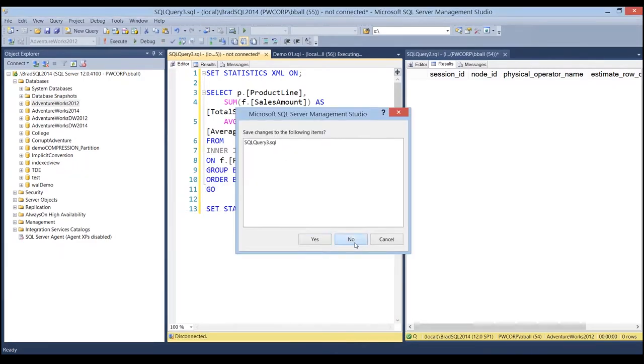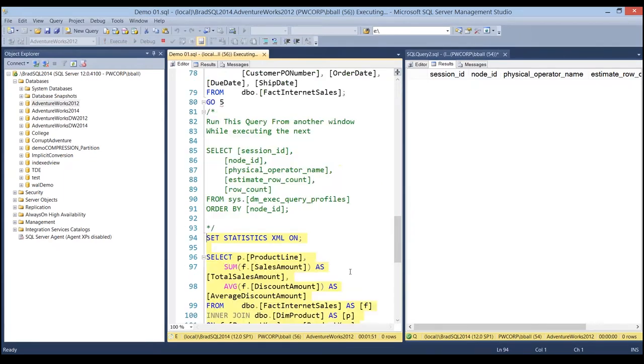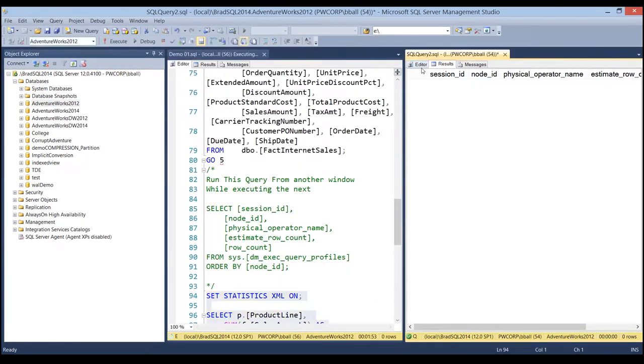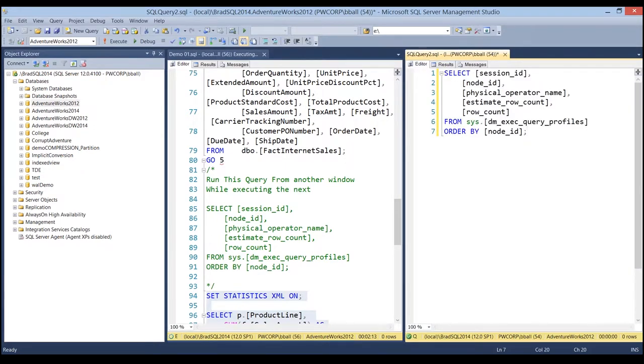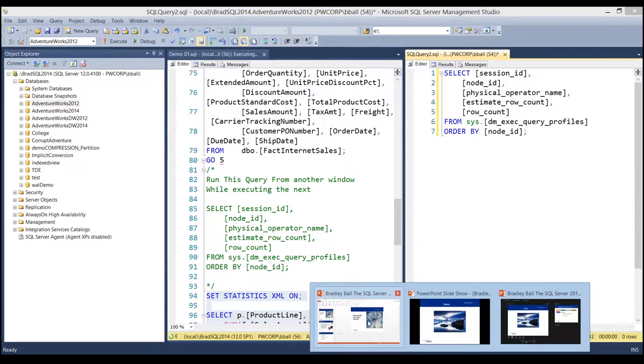After my insert finishes, we'll come back and we'll run this. But essentially what this query does, sys.dm_exec_query_profiles, is this allows me to see the running totals that are actually calculated, the statistics and the estimates for a query plan as they're returning for the individual merge and sort items to actually provide that information. So again, we'll see if we can come back to that a little bit later, but we will just keep going right now.